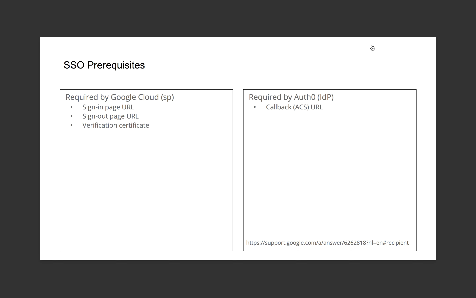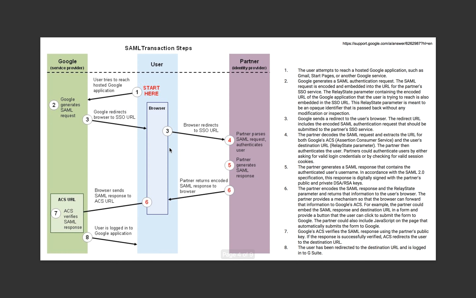Some prerequisites before you get started — you need to understand what you need from both sides. There's an SP or service provider, in this case Google Cloud Platform, and there's an IDP or identity provider, in this case Auth0. If I'm configuring the service provider, there are three things I need: the sign-in page URL, the sign-out page URL — both obtained from your identity provider — and a verification certificate, which also comes from your identity provider. On the opposite side, if you're configuring your identity provider, you need the callback or assertion consumer service URL, also called the ACS URL, which is the URL that the SAML assertion or SAML response is sent back to.